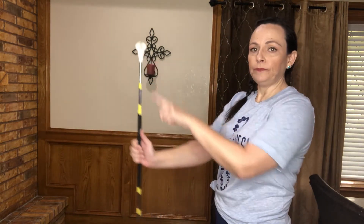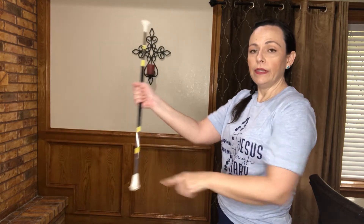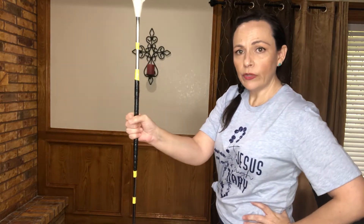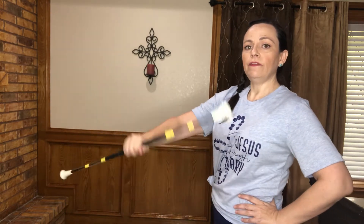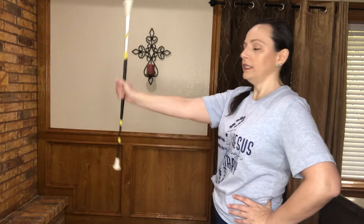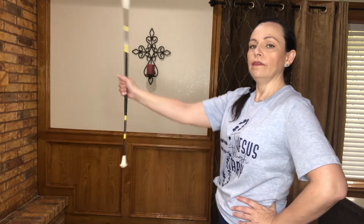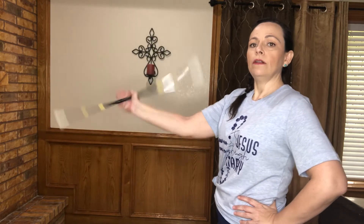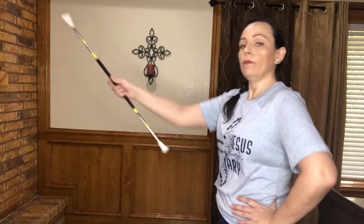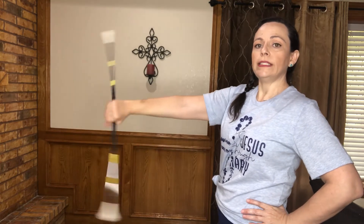Let's do our thumb check to the big ball. We're holding it in the middle of the shaft — this is called the shaft. Big ball. Shaft. Tip. We're checking, but then we wrap around. Remember our big thumb kisses our fingers — loose, not too tight so that it can actually move. So our forward figure eight was where you're dipping for ice cream on one side and giving it to them, and dipping on the other side and giving it to them. Dip, give, dip, give.